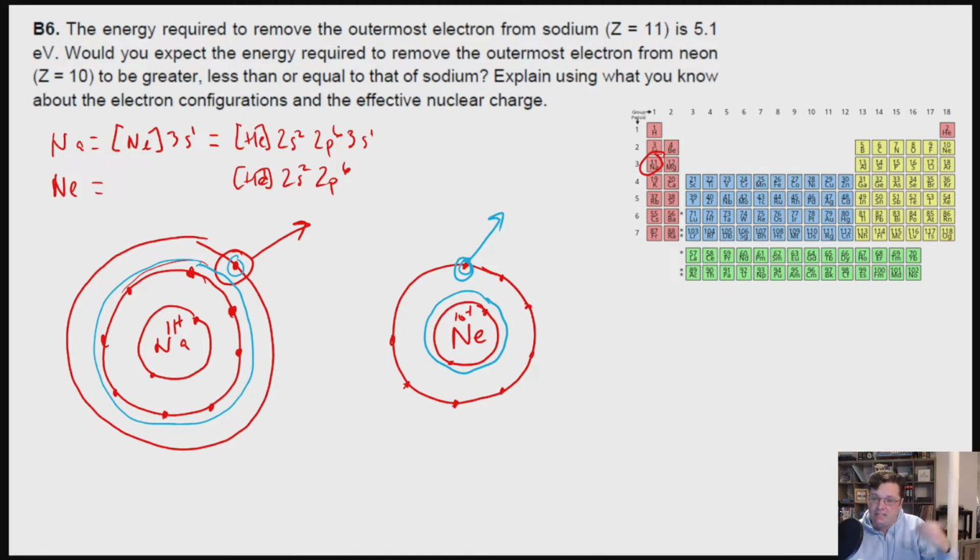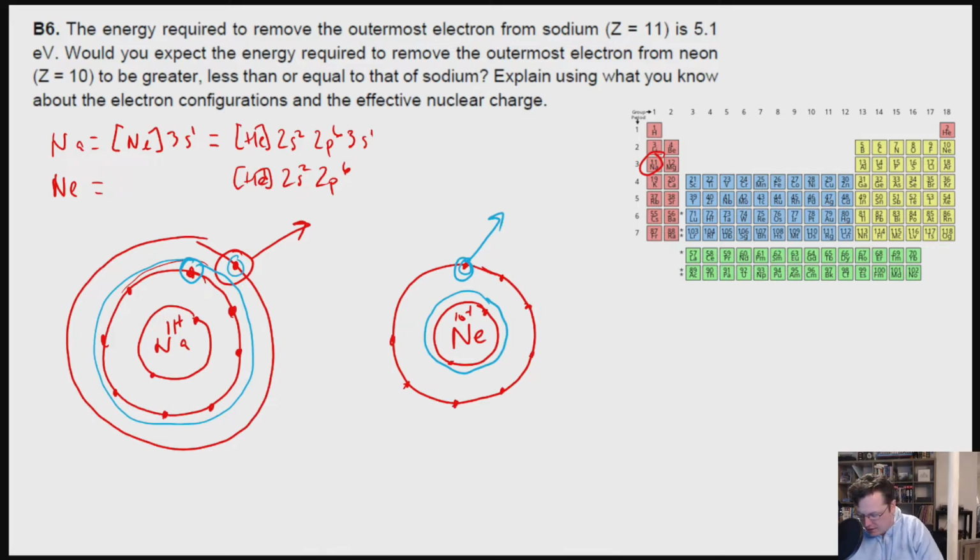But once you get to that point where both of them now have the same number of electrons, taking off that second electron from sodium is actually going to be much higher in energy compared to neon, because the Z effective that these electrons feel is greater than the Z effective that the neon ones feel, because again, there's 1 extra proton on the sodium. So all of the subsequent ones where they're isoelectronic are always going to be higher for sodium, but that first ionization energy is going to be higher for neon. In this case, that's the reason why.